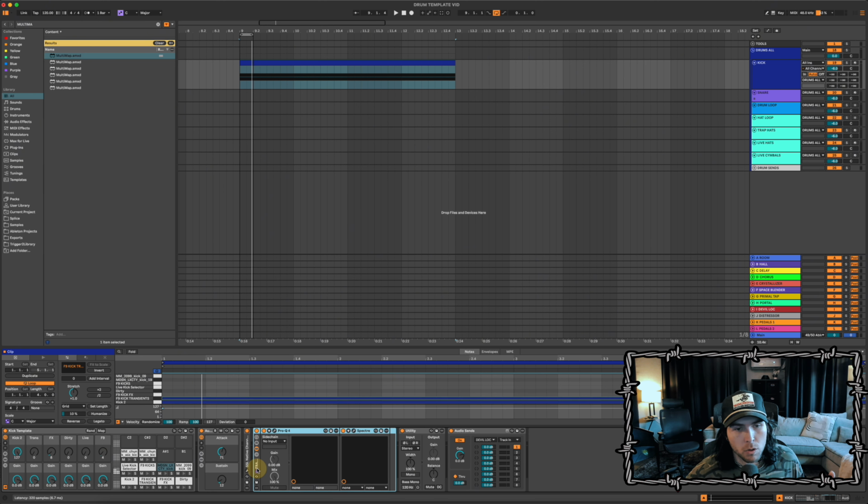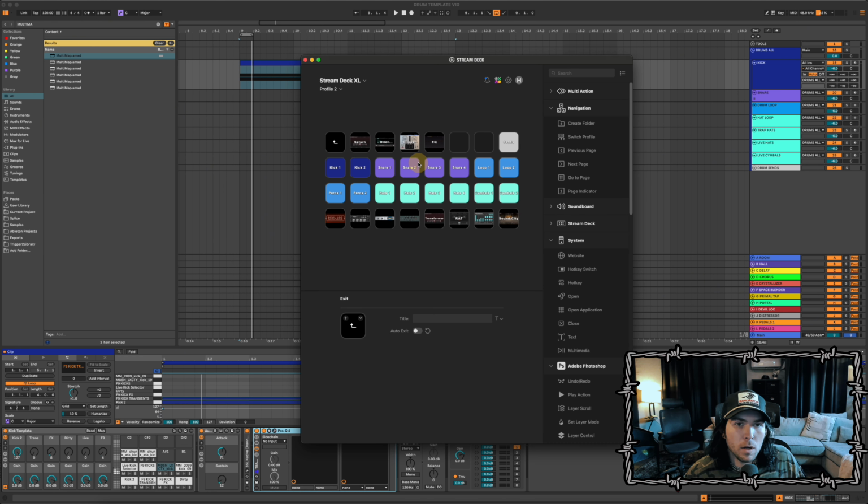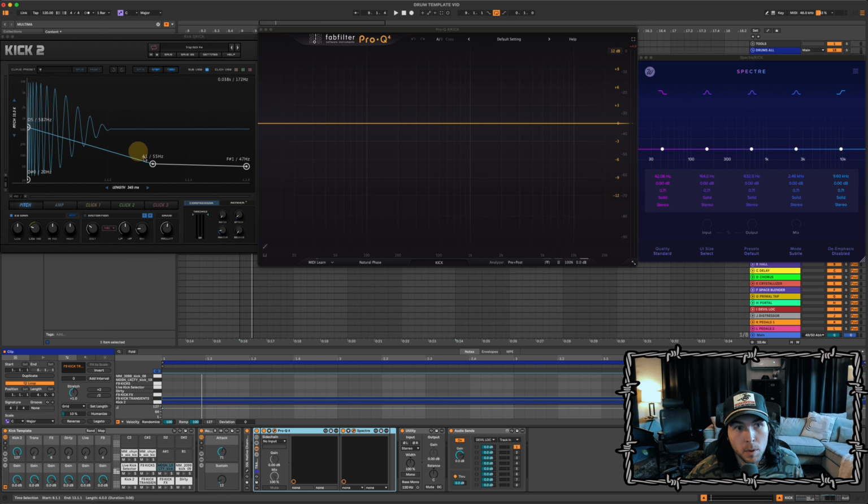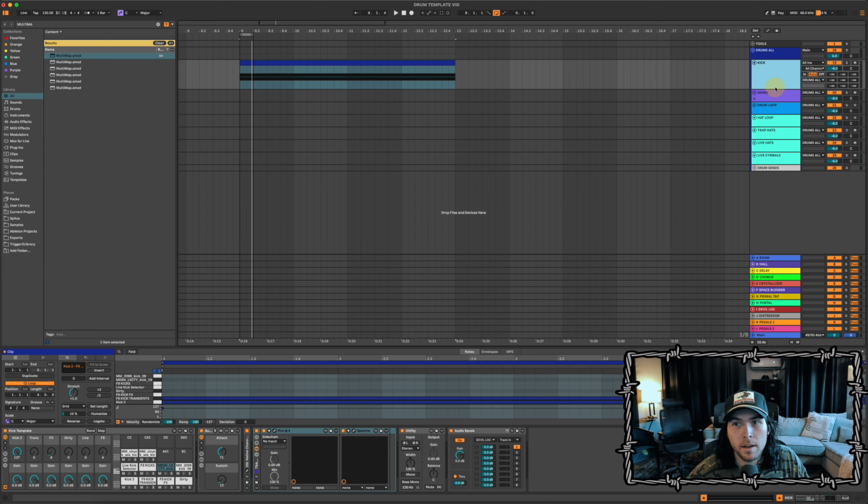After the SSL controller interface, what have you, if I hit Kick 1, Ableton pops open my Kick 2 plugin, which I often have to adjust the length or maybe the pitch envelope and do stuff in here because that is the sub sine oscillator that's at the base of every single kick. And I got my Pro Q4. We know what this does. EQ can do anything an EQ would ever want to do. And then we got my Spectre saturator multi-band sick ass plugin. So those are all on every one of these, and that goes for pretty much any track in an entire mix. I've got these 3 things: the SSL, Pro Q4, and Spectre. Those are just like my standard mixing plugins for anything, every single track in an entire mix.